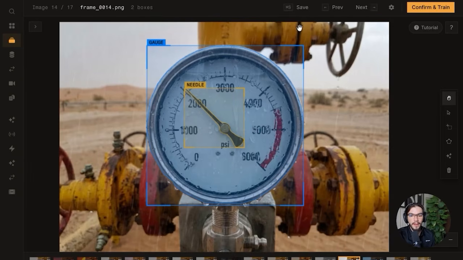And then what you can do with this is combine it with our other functionality, our workflows, to read this gauge and further collect information from it. For example, you might want to know when this needle has crossed over into the red zone, when this system is going above pressure. Maybe you want a low pressure warning to go out. So we'll do a demo on how to set that up.